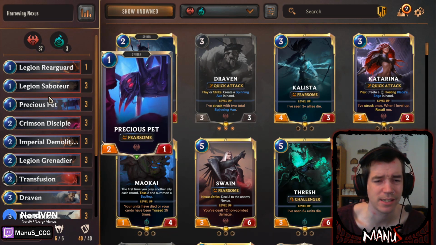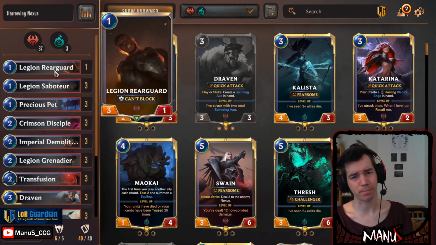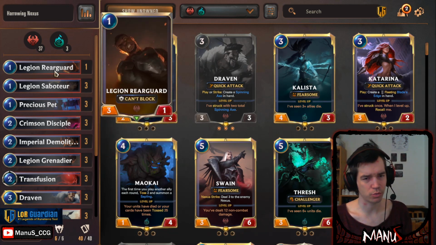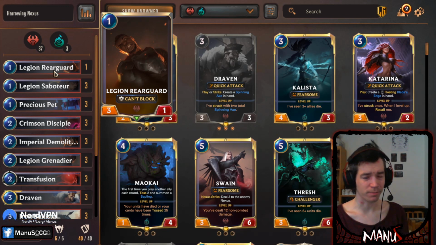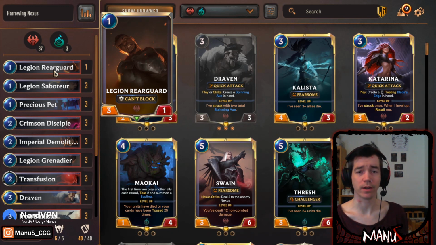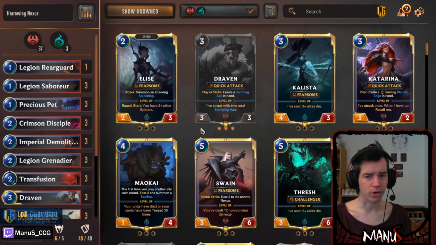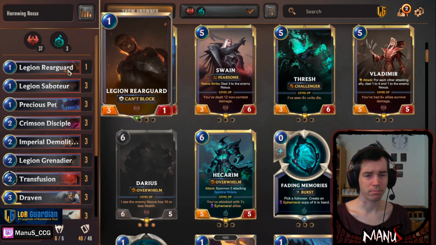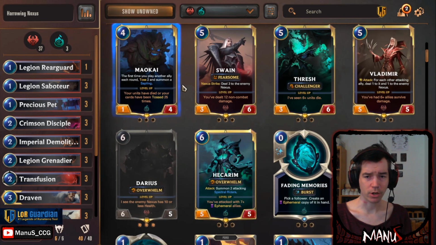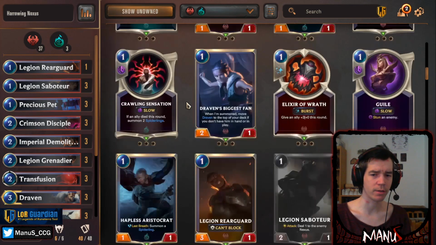6 1-drops is a little light for an aggressive deck of this kind. Rearguard isn't great, but it's still fine. It still attacks into a lot of units well. It's just kind of fragile and awkward against like deal 1 stuff and 1/1s, but makes the deck curve out a little better. There are other options, basically, if you want to stick with Noxus cards and you want to lower the curve and make your deck curve out a little smoother.